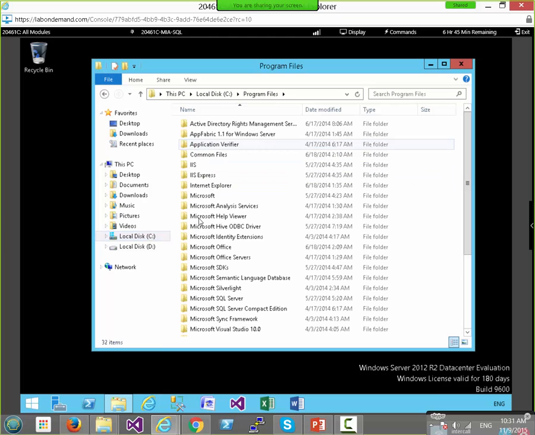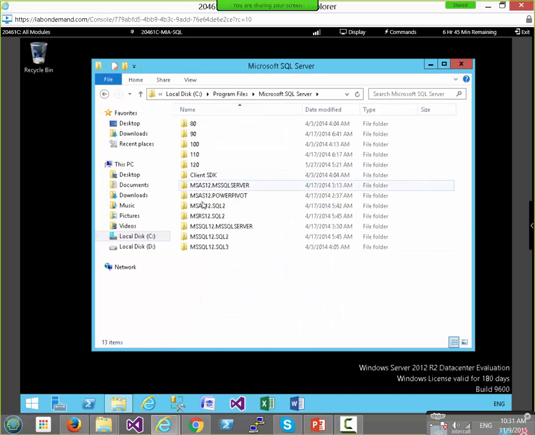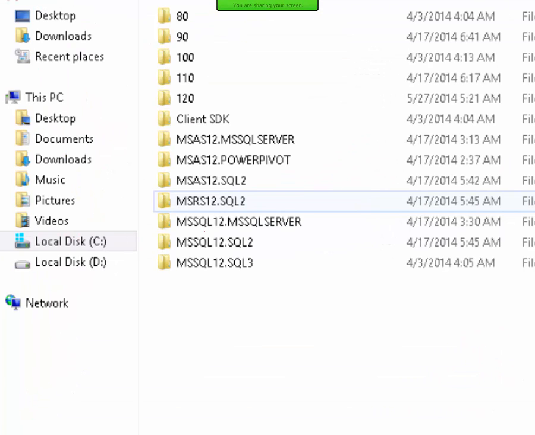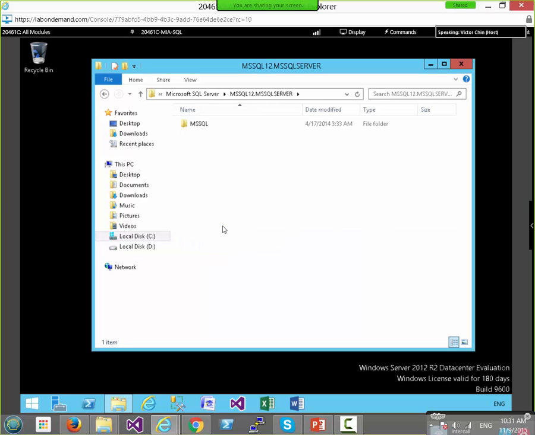When you go to Program Files again under Microsoft SQL Server, you'll find that's the software, that's the instance. So we have 3 copies of Microsoft SQL Server: a default instance, the second one, and the third instance. So we have 3 instances running. That's the first instance of the 3.